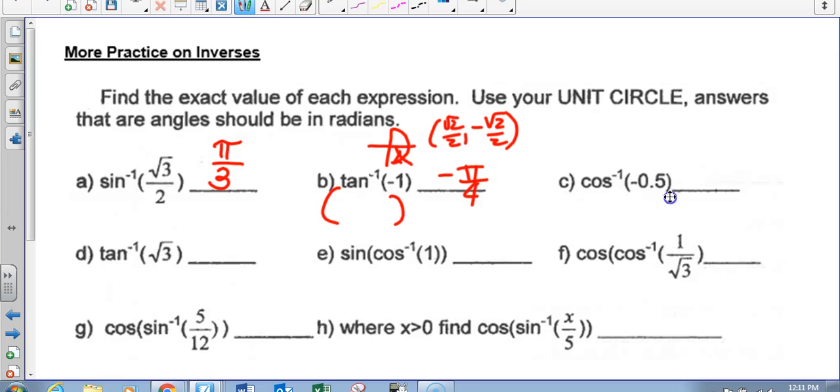Okay. -0.5. Oh, this is sounding all tricky, but -0.5 is really just -1/2. Be careful. What quadrant is our cosine negative? Second quadrant. So, okay, you guys said it right. I was just making sure everybody was with us. Where is the tangent positive square root of 3? For tangent to be square root of 3, we need something like this, yes? Because we need the y over the x to come out square root of 3 over 1, or just square root of 3.